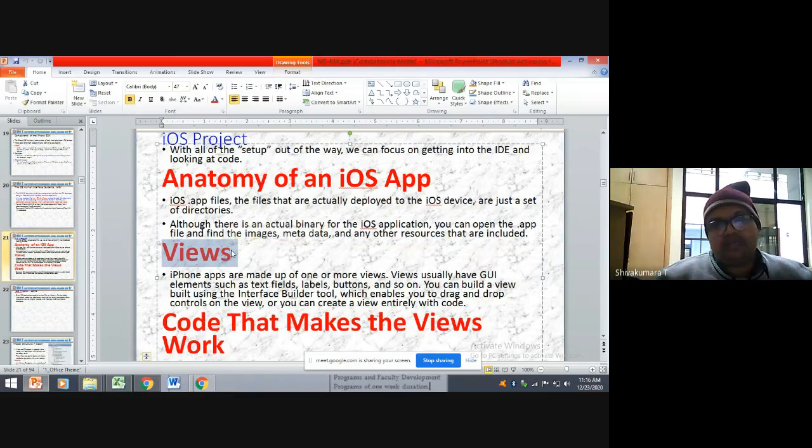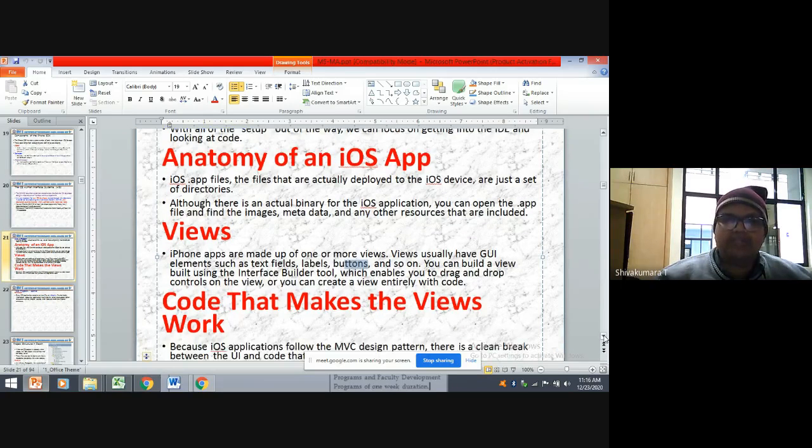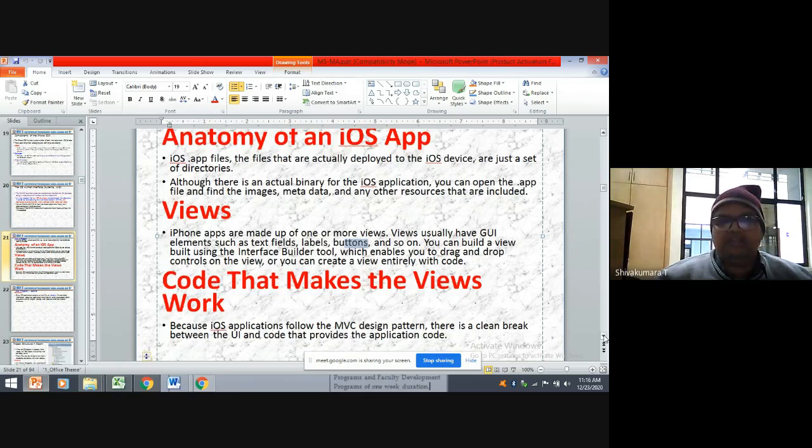Views are nothing but all the GUI components such as text fields, labels, buttons, and so on. Then it involves the code that makes the views work, that is, it follows the MVC design pattern, and also it involves the storyboard.